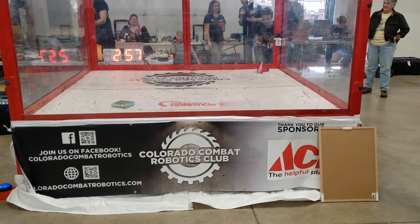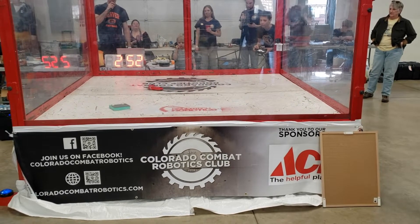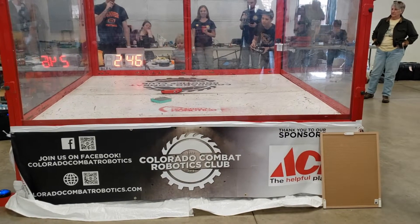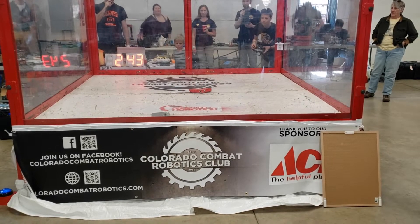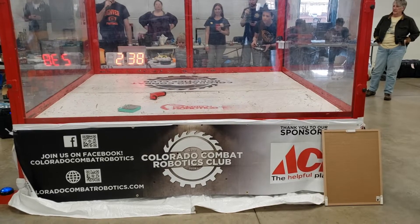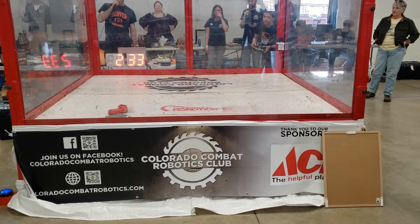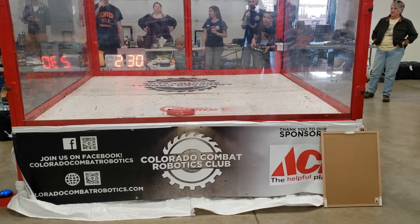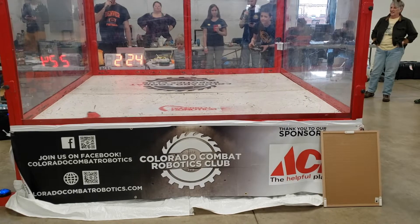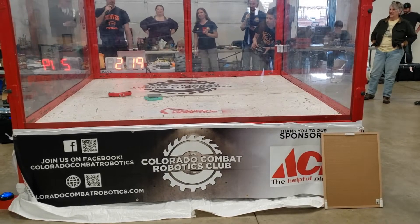Both are up to full speed. Mint Chip looks like he might be stuck on the seam, but he's ready to go. We've got two very quick bots — this is going to get some good damage going. It's going to be a good hit on the drum, but Mint Chip looks like he's still okay. A little bit of rivalry — a side shot — but Mint Chip is still there. Big hit, Papa Boris. Mint Chip is really starting to gyro. He's got a piece of a wall. Mint Chip, you're ready.